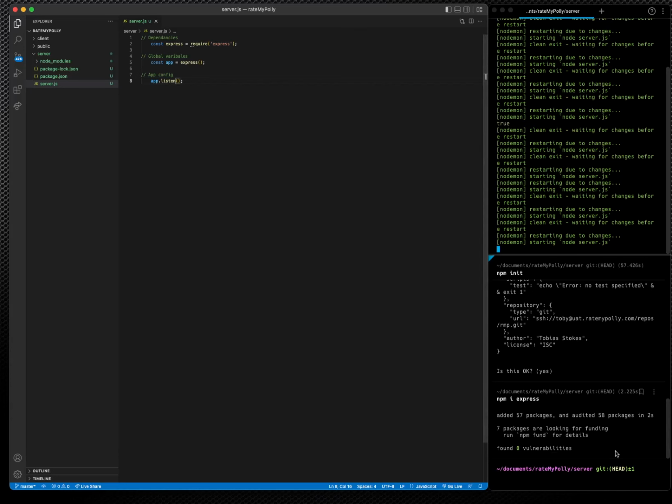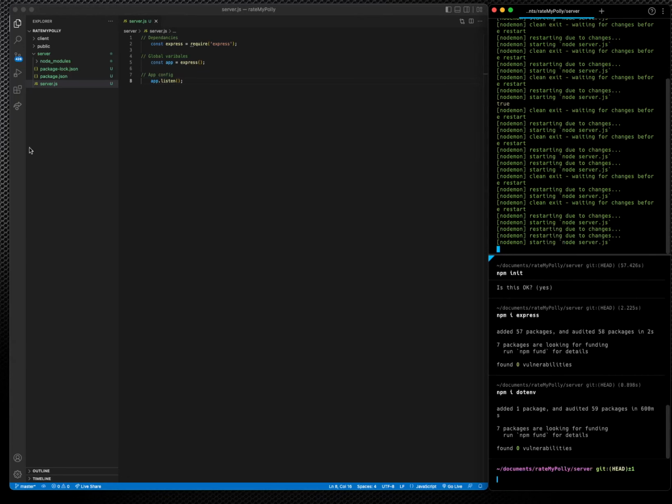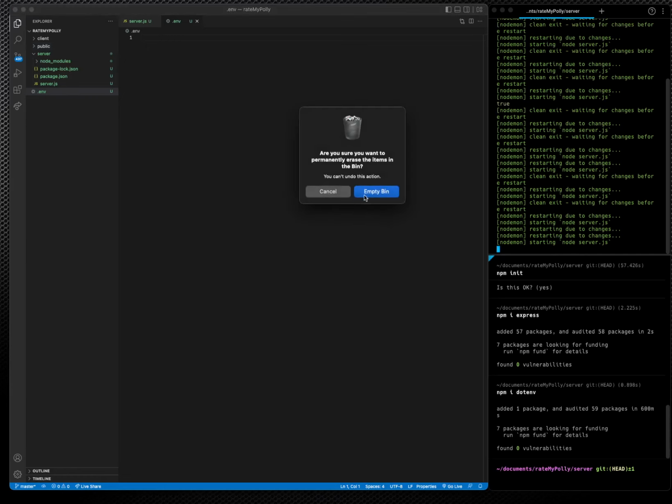I'm not going to display it on the screen, but I can show we need to install .env to use our environmental variables. That's done. .env, there we go. Okay, now we want to bring that out of the screen. I just dragged that to my desktop. Why did I do that? Go away.